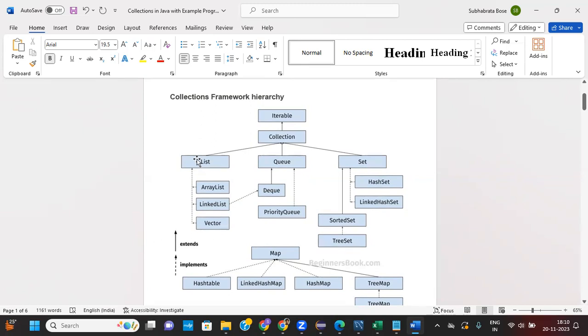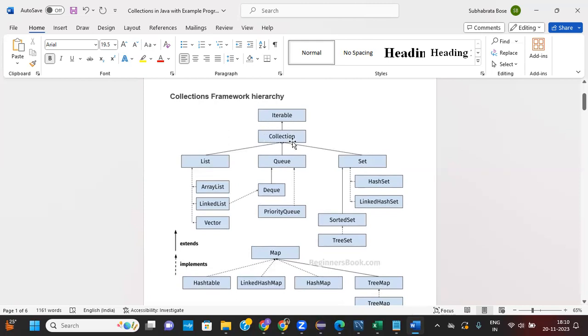The class will be implemented; if we want to access ArrayList, we implement it. You understood how this collection framework hierarchy actually works.